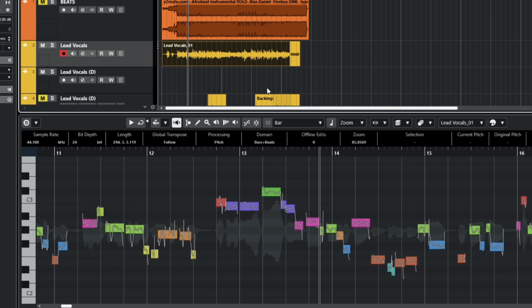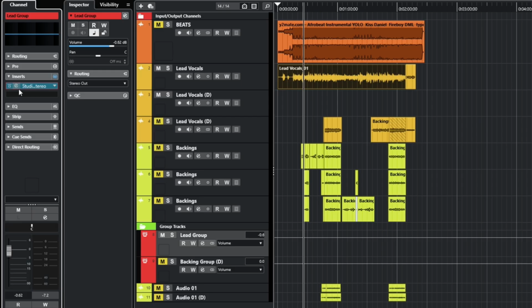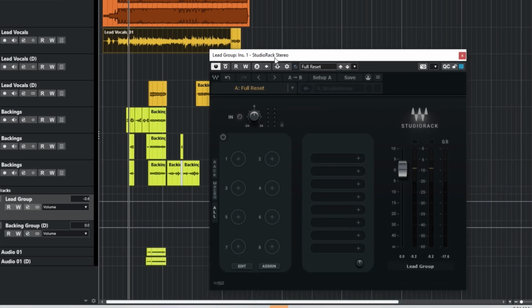So let's say the artist is a good singer. We have fixed those vari audios, and yeah, we have set our autotune and everything is okay now. So now let's move on to our settings. So in this preset, I'm going to use Waves Studio Rack so that everyone can get access to it. No matter what DAW you are using, you can get this preset. So I'll be using the Studio Rack, which I know every producer has.